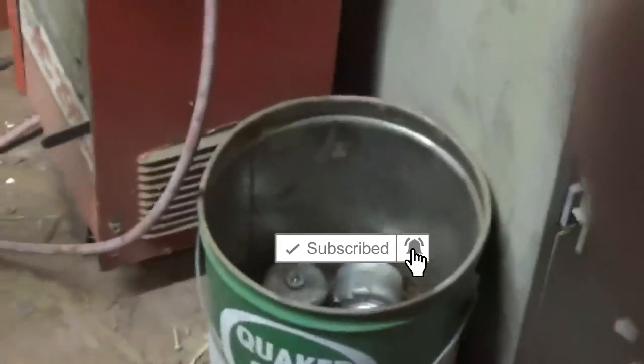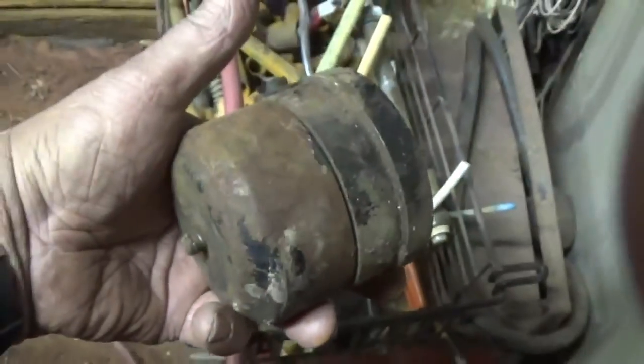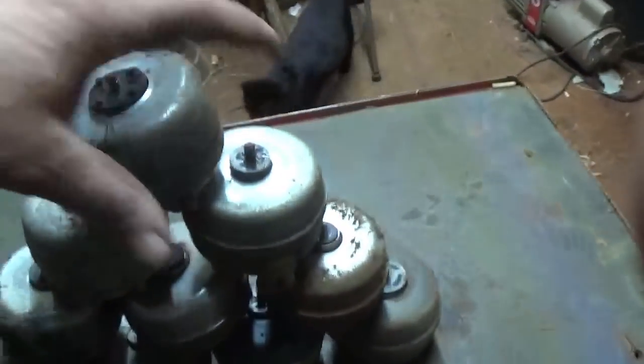I started out, this bucket over here was heaping. Still got a few down in there. And I got one here. Most of these have cast aluminum down here, but this one's cast iron. And then this one is just a totally different style altogether. So that one maybe experimenting with. So I'm gonna get a few of these.